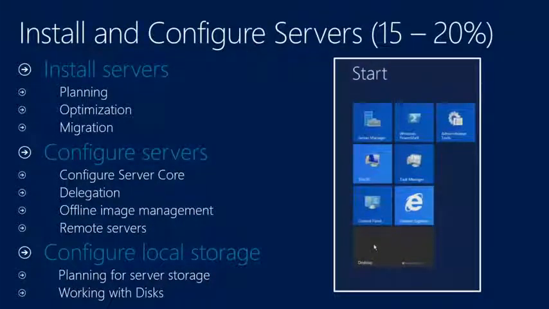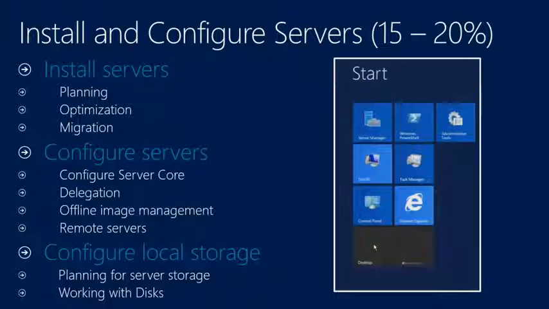All right, so the first section, installing and configuring servers. Now, if you did a quick Bing search for 7410, it would take you to the exam site, which basically has all the details and covers it section by section as to what you can actually look to see during the exam preparation. I'm hoping to give you tips and tricks. Here's the first section, covering installation of servers, configuring servers, things like Server Core, remote servers, things of that nature, and local storage, working with disk, and a little bit about storage and Storage Spaces, but more around disk management.